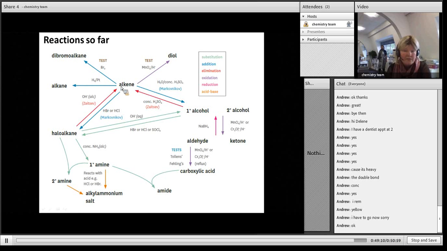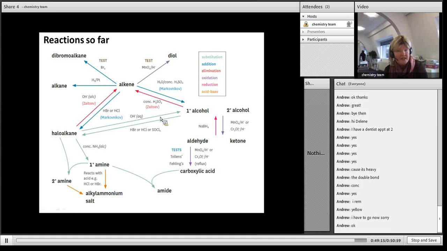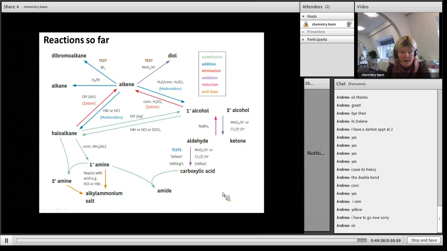Or just think of, if I've got concentrated sulfuric acid, what are all my reactions that I know so far that use concentrated sulfuric acid? Concentrated sulfuric acid by itself with heat is to go alcohol to alkene. Concentrated sulfuric acid with water is to go from alkene to alcohol. We've done concentrated sulfuric acid, and it's not showing here, but it's for carboxylic acid and alcohol to form an ester. And that's about it as far as those go. So just keep on adding, linking all your reagents together.